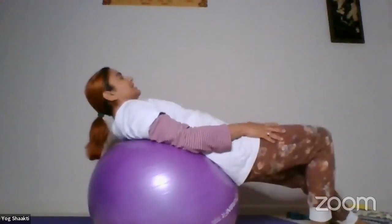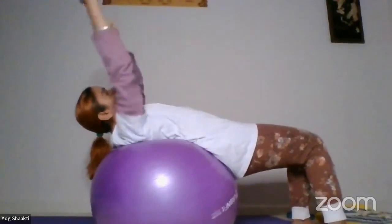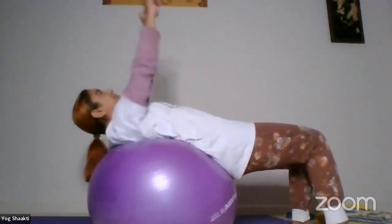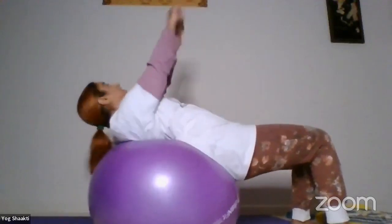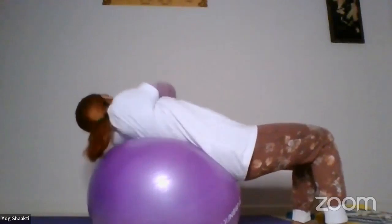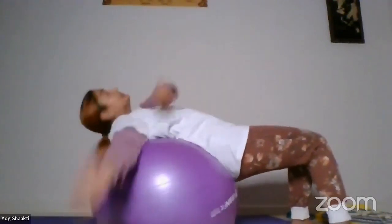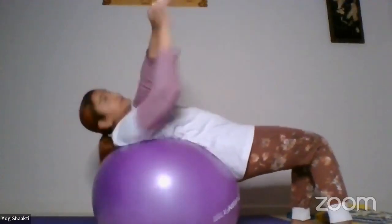Now fold both of your legs. You can extend them now. We're going to take both of our arms, leaning to the right side, in the middle, and then left. Let's do 20. Maybe both of your arms on the side. Make sure your head is still lifted up. Excellent for your shoulders, for the neck, for the upper arms.